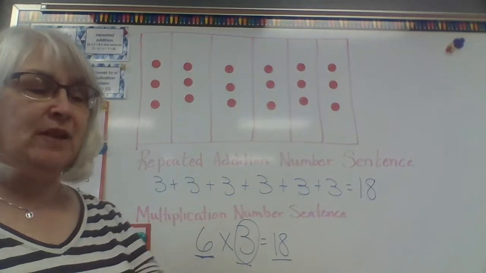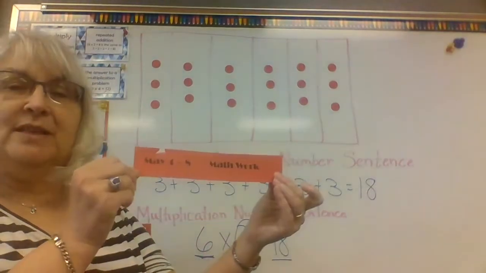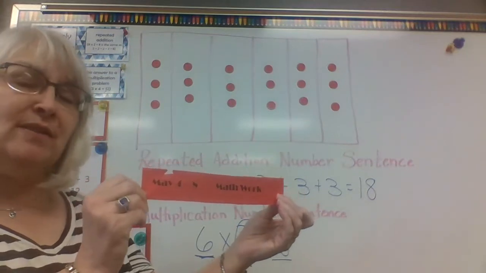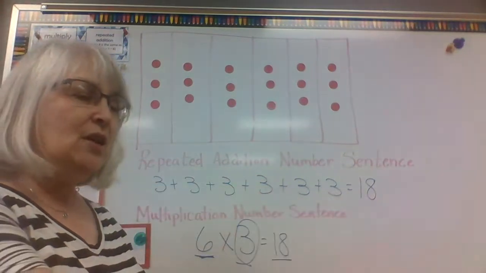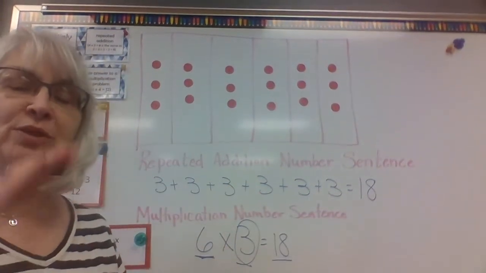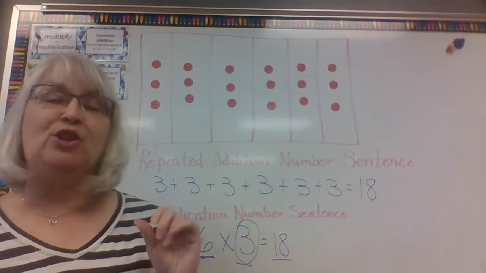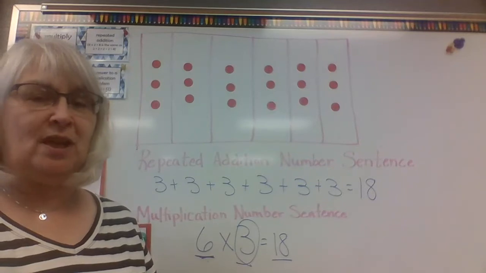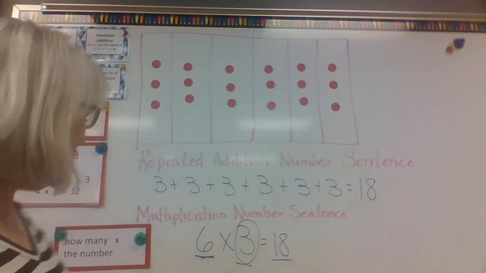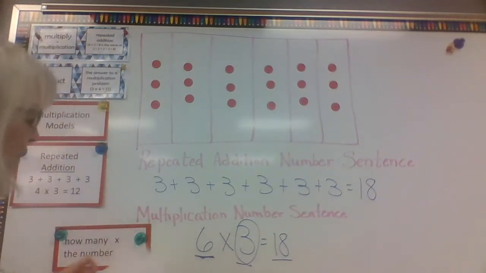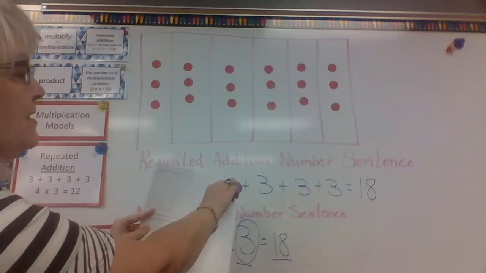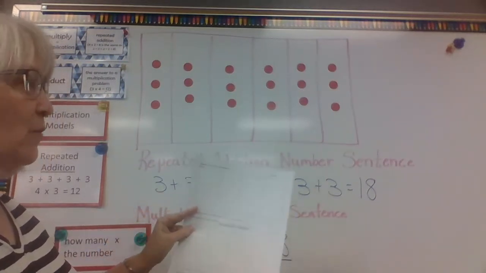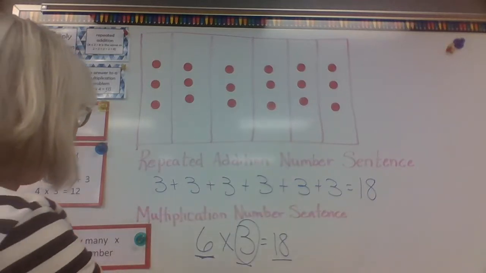Now we're going to go through and do this together. You have in your packet, it says May 4th through 8th math work. If you have not taken that apart yet, you need to do it. You're going to need the page with the red strips, and you need to cut those little squares apart. So if you have not done that, pause the video, cut them apart. Then you're also going to need this page that says Lesson 1. So pause the video, get what you need, and then come back.